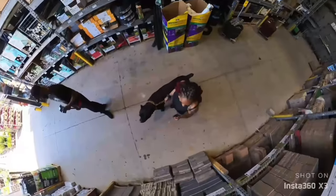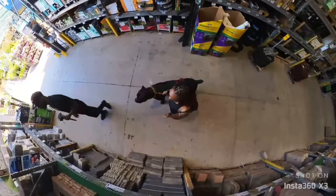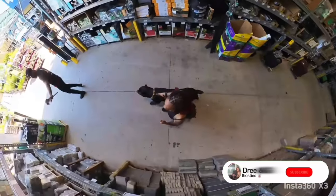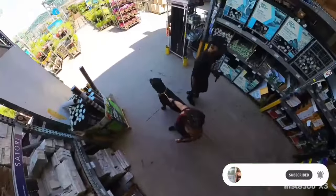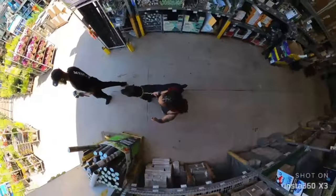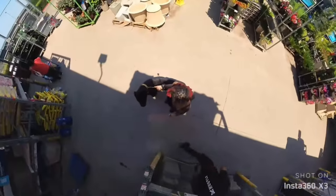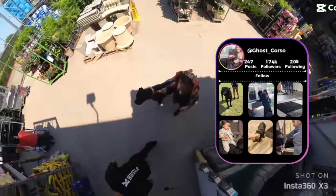I let Ghost get a sniff around and get a feel of the outside, and he did so well. If you guys can tell, I had the camera in one hand and Ghost on the other the whole entire time. Holding this camera was making my arms super strong. After a while of holding the camera and Ghost, I was like, I might just give him over to babe. He only had that patio light in his hand because we had to replace the front patio light. But I'm like, let me let babe hold this. You see that stick going all the way up in the sky?